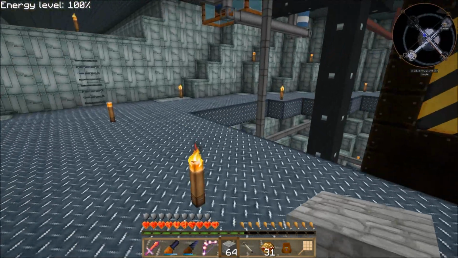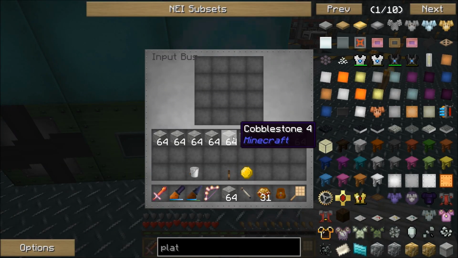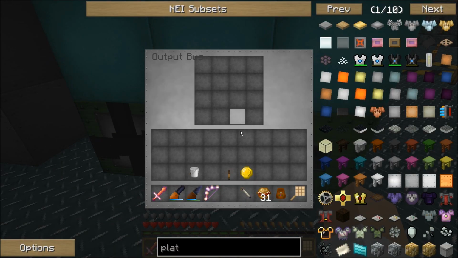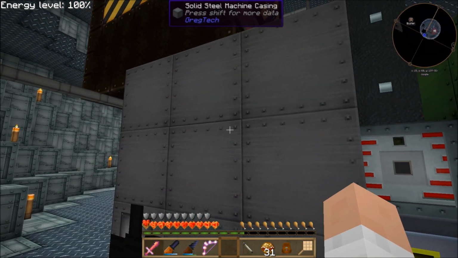The multi-smelter is working out wonderfully for this. It cooks quite a lot of stone all at once. What's the total there? Yeah, I think it's like 18 at a time in a fairly short time.